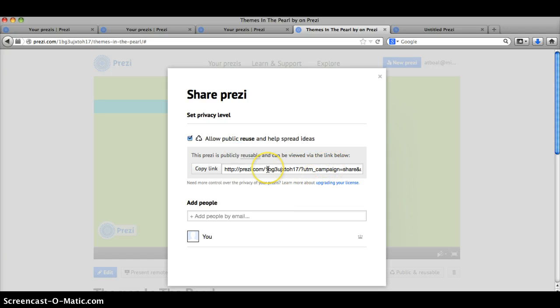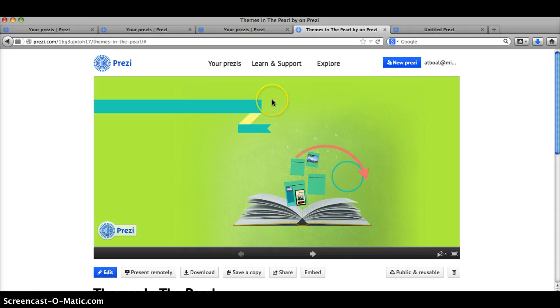You can either copy the link and send it through Facebook or anything like that, or you can add people by their email. So if I wanted to email, I could do myself, and then I could add myself as an editor or just a viewer. So you give options for what they can do. Students can share this with the group, or teachers can share it out with their students if they were sick and missed the class.